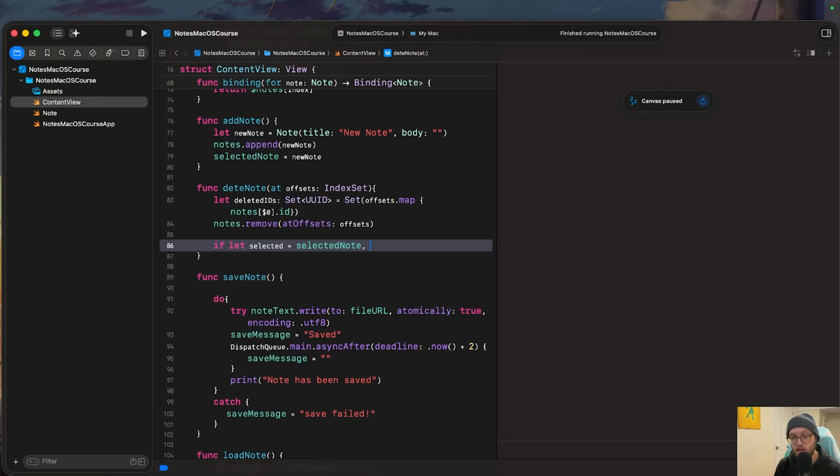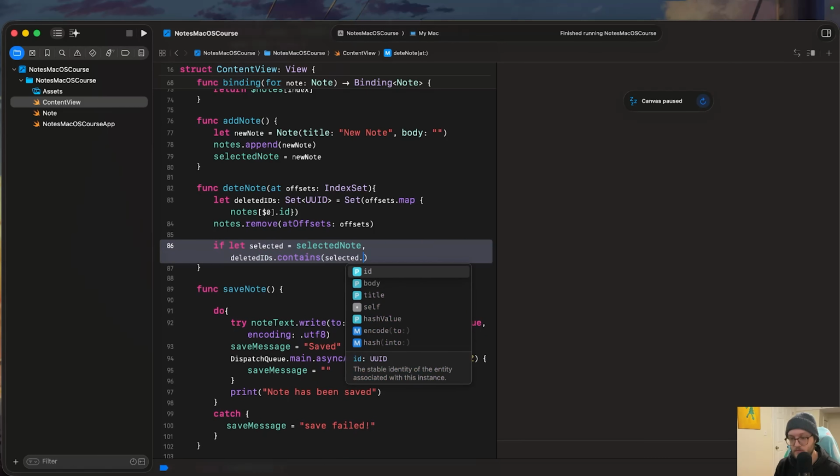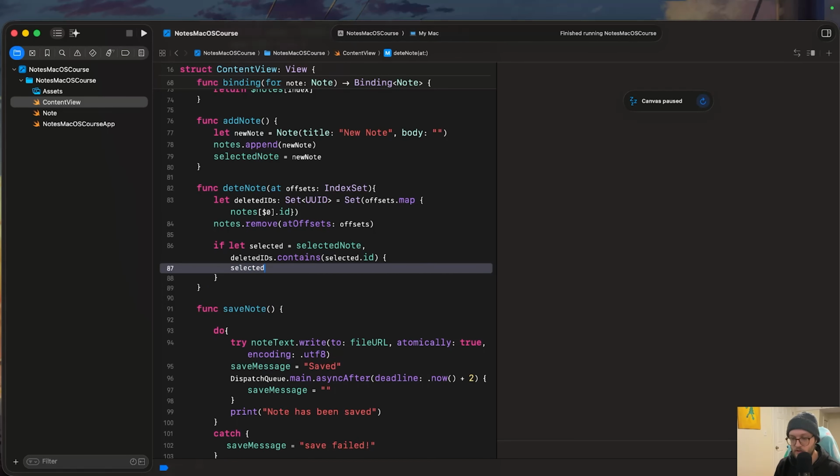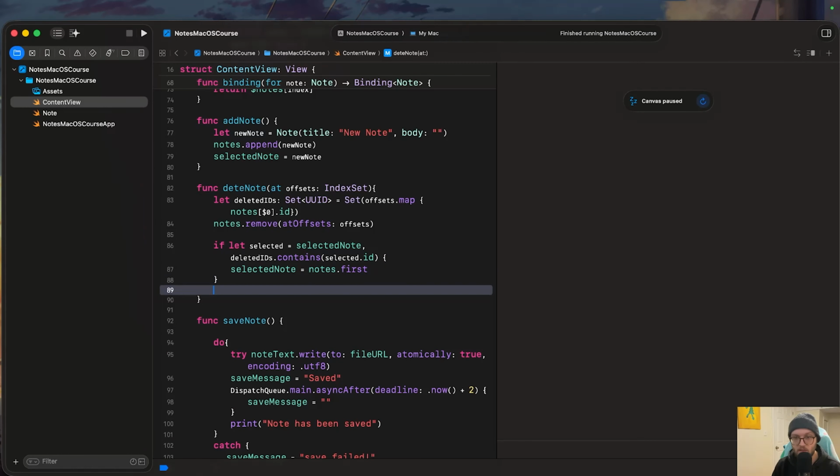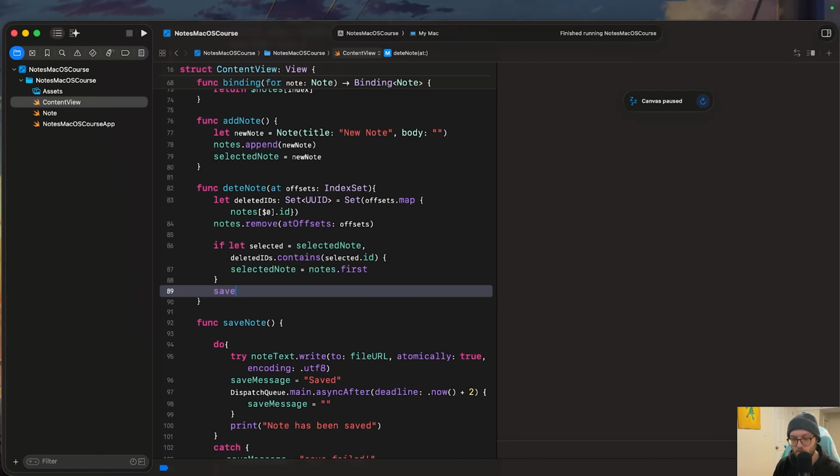And then we'll add a comma and we'll be looking at the deletedIDs.contains(selected.id). So selected.id. And then our brace, then we'll have our selectedNote equal the notes.first. So first is going to put it to that first element. Okay, outside of the if let, we'll then want to call our function of saveNote right afterwards.